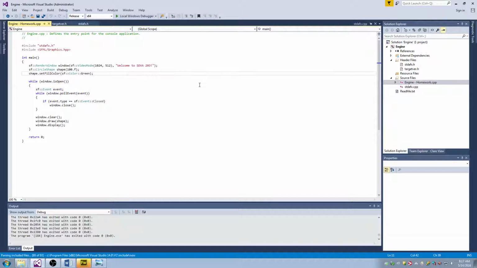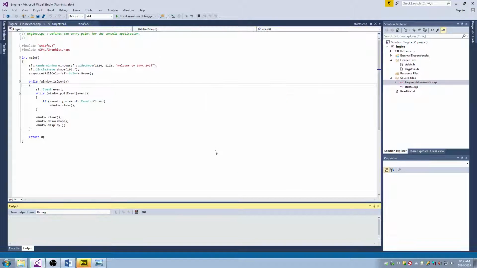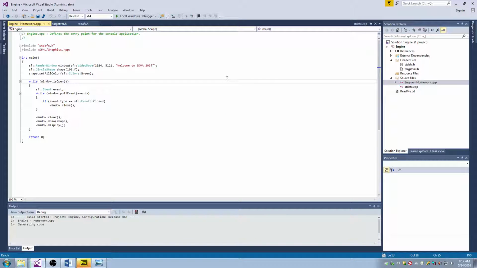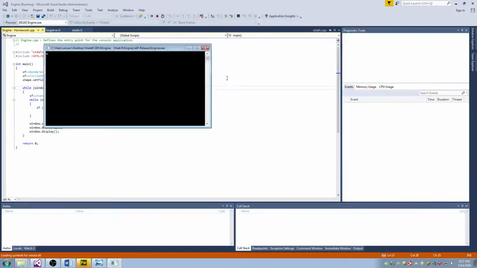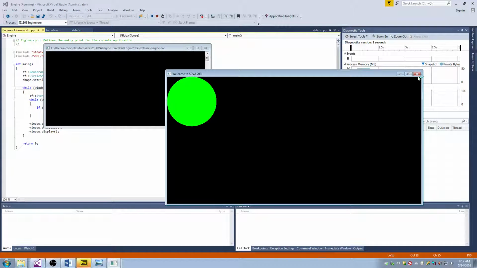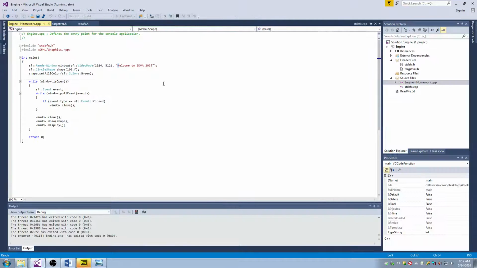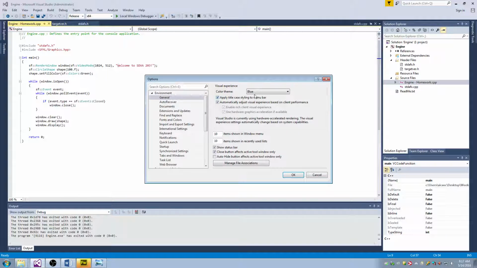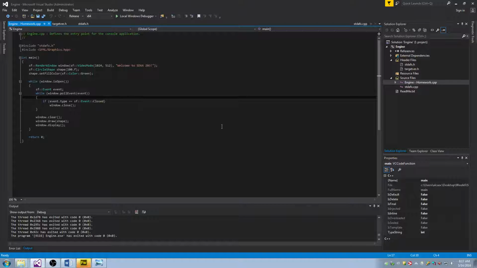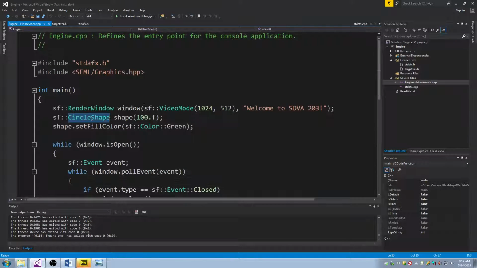So let's just start off with this. It's my green circle. Cool. Make this darker and a little bit more legible. And stop me at any point if you have questions about how you did it or if you're not sure how it's being done.